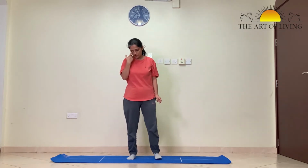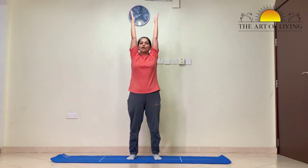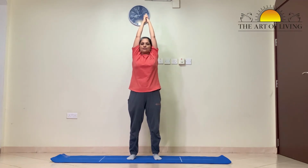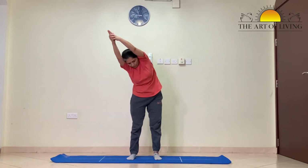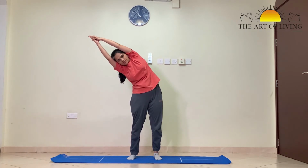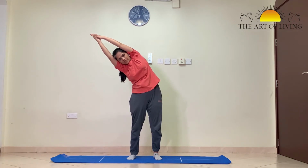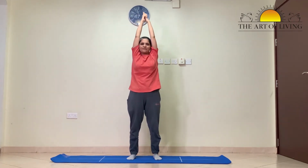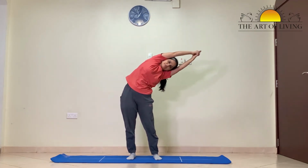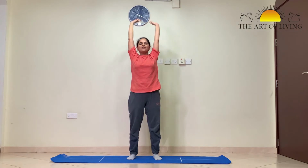Let's stretch our feet a little wide apart. Breathing in, raise both the hands up into cone asana. Breathing out, bend to the right. We are not bending forward or backward. We are in a straight line. Bend to the right. Take a couple of breaths. Breathe in, come up. Breathing out to the left. Breathe in, come up, breathe out, relax.